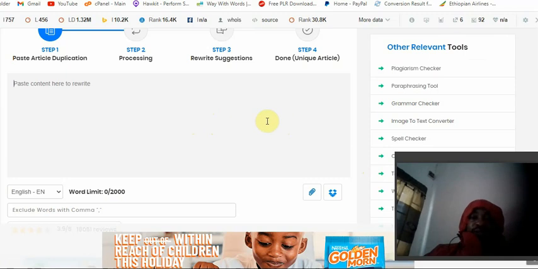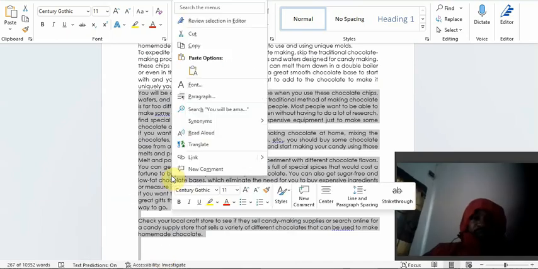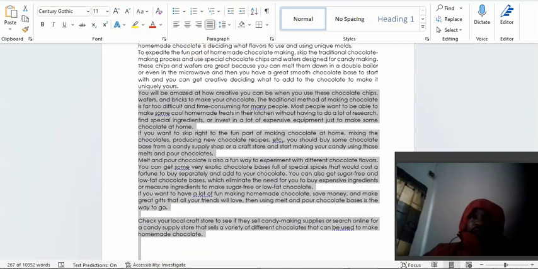What we need to do now is to go and copy a document and paste it in here. As you can see, you can paste up to 2,000 words at the same time. Unlike other AI tools that you can only paste 1,500. But this one is very, very robust. You can paste up to 2,000 words to convert. So let me go to my Word document and paste this particular portion of my document so that we can start working on it.